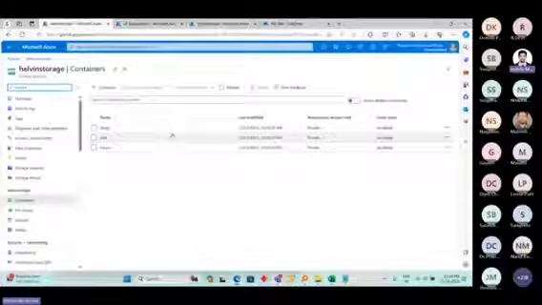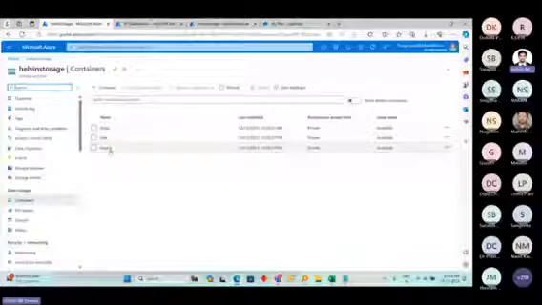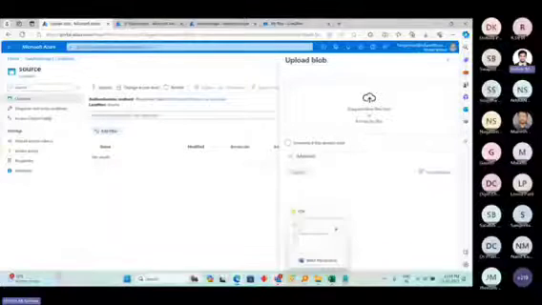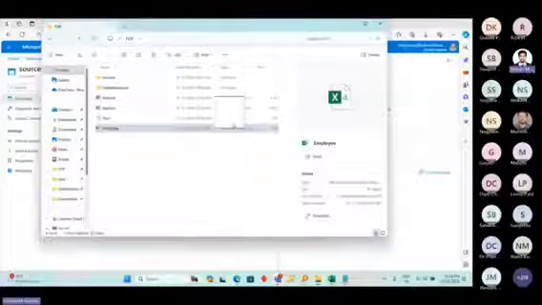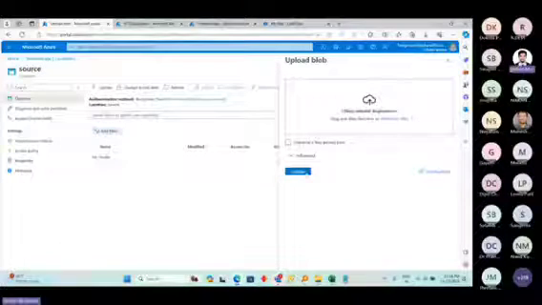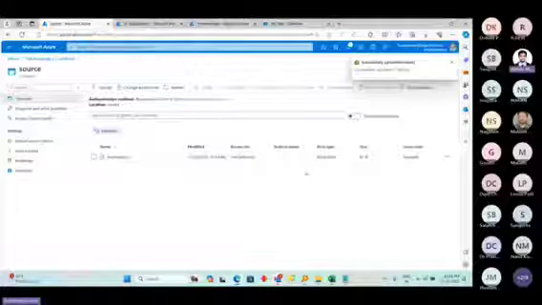For those who are asking how to upload it, go to the source container, open the container, and you have an upload option here. You can just drag and drop the file here. Upload, and that's it.